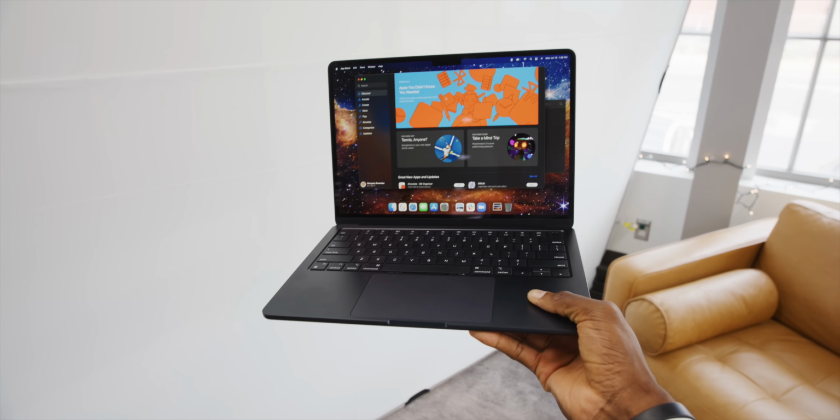Now you're sitting at $1,400. And $1,400 is not the same super easy, magical $1,000 price point like we had with the last generation. That's a lot more. So here's how I think about this. If you are someone who's actually considering buying the new MacBook Air, I would just consider this a $1,500 laptop. Any less, if you don't want to spend that much, and you probably should be looking at the M1 MacBook Air. It's still $1,000, still in the lineup, still a great laptop.